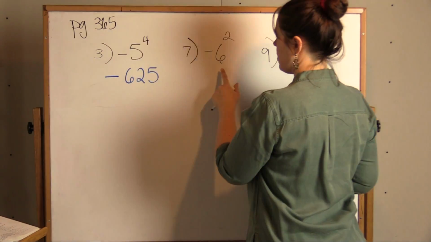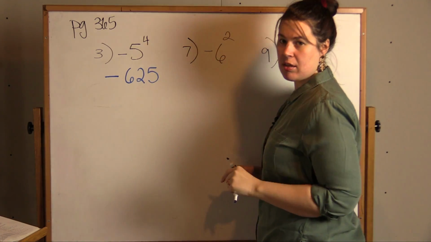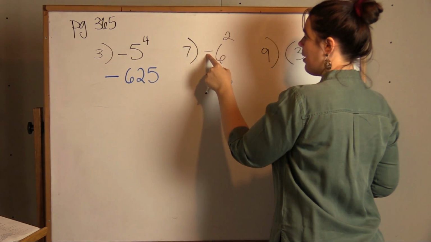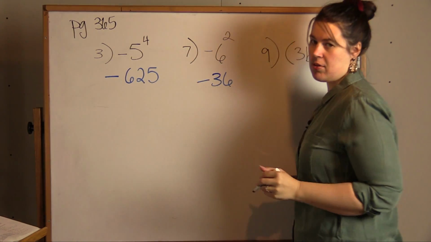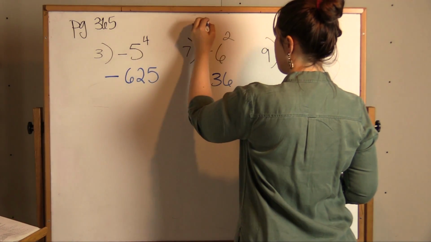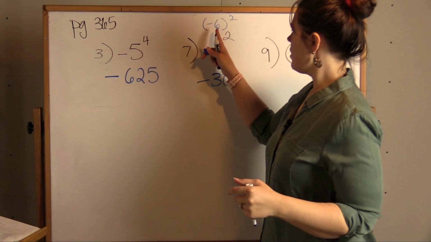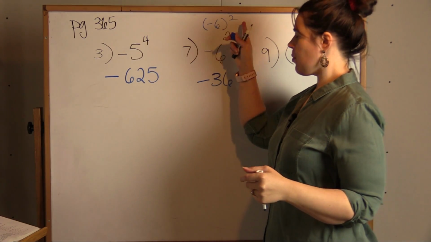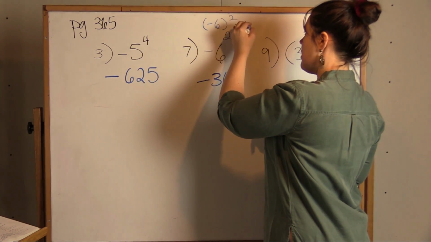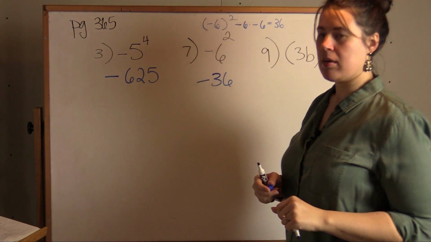All right, here we have the same kind of issue going on. There's no parentheses on this one. So what is the opposite of 6 squared? 6 squared is 36. What is the opposite of 36? Negative 36. Now let me show you, it wasn't in the problem, but let's say this had been negative 6 squared. Then what this would be asking is what is negative 6 squared, not what is the opposite of 6 squared. So negative 6 times negative 6 is positive 36. So that would be the difference there, okay?